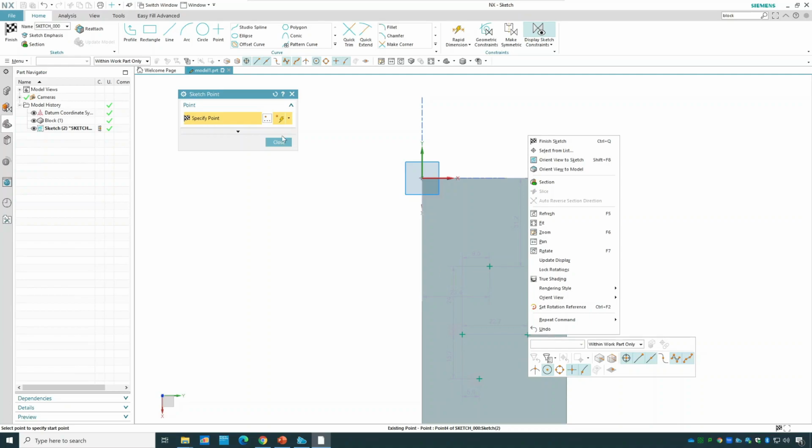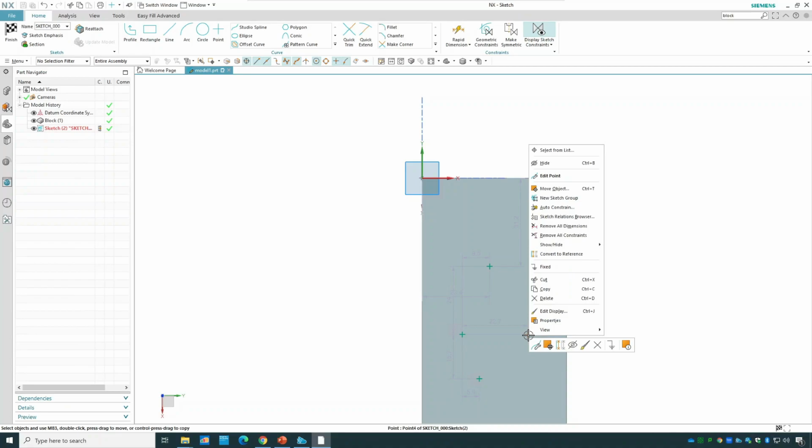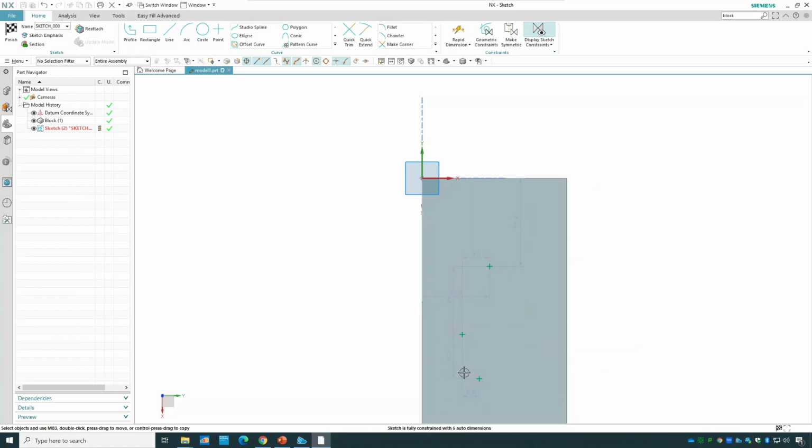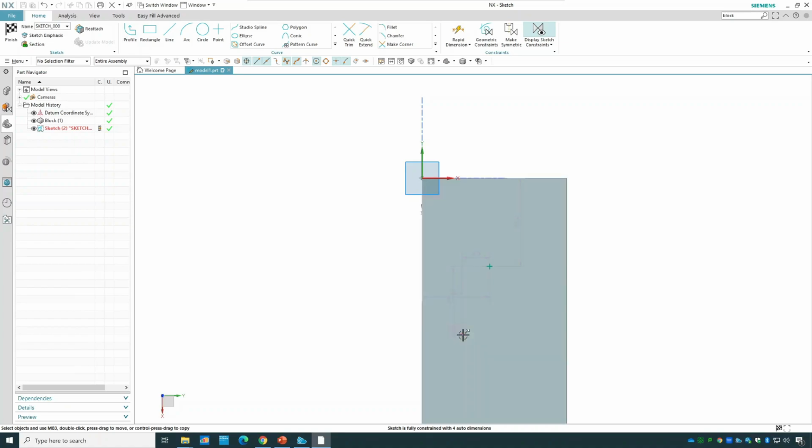It's really important that you have to come out of this stage first, which you can do by either clicking on close or pressing Escape. It's the same thing. Then I can click on delete, Control D, or I can click on this one. It's the same thing. So I'm going to get rid of these points that I created. I only want to use the first point that I have. So this is how you would be able to create a point.